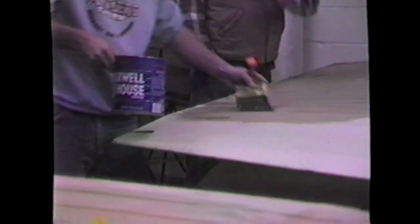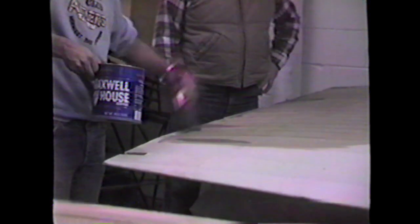I'm getting hot. We got two good Armstrong paintbrushes going here. You realize this is the warmest Parkway Garage has ever been in the wintertime? Just wait, I gotta get a shot of that up there. Nobody's gonna believe that.